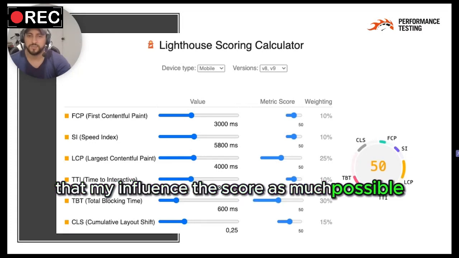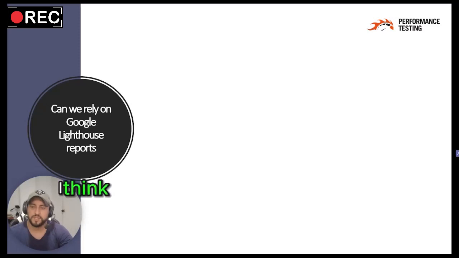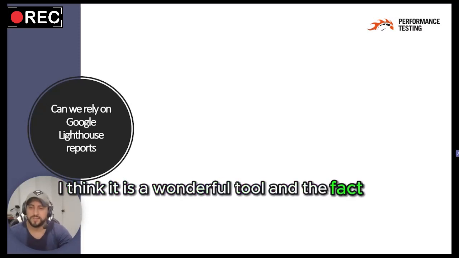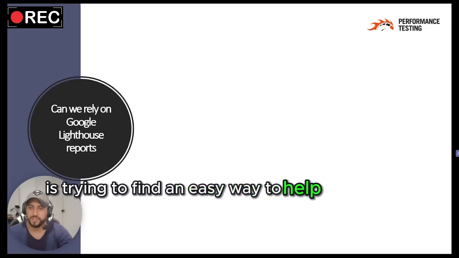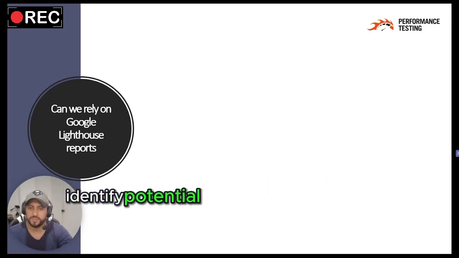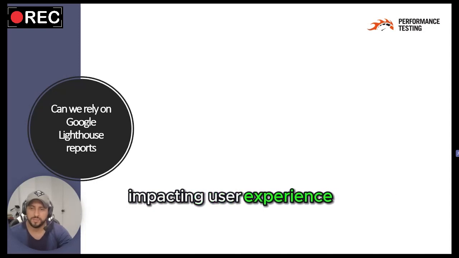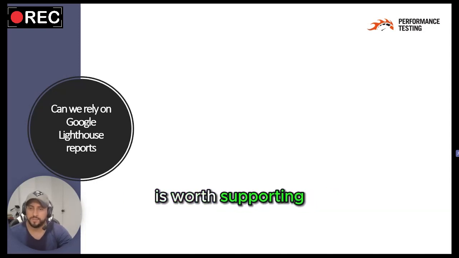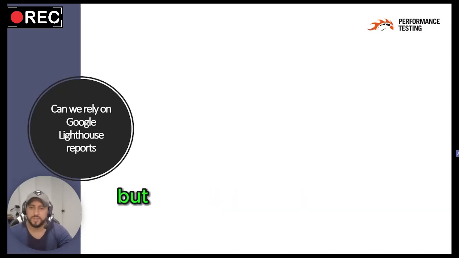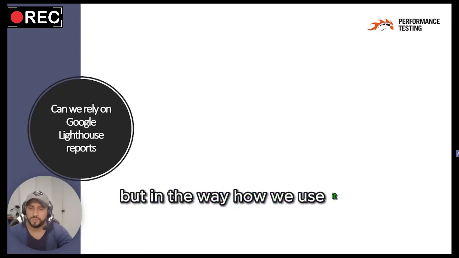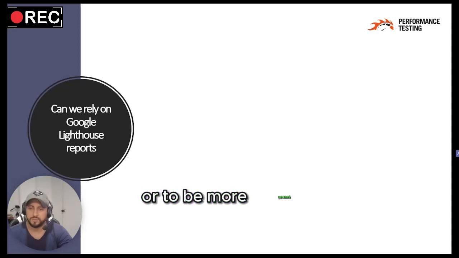Okay, I think it is a wonderful tool, and the fact that Google is trying to find an easy way to help developers identify potential performance bottlenecks impacting user experience is worth supporting. The problem is not in the tool itself, but in the way we use it, or to be more precise, misuse it.